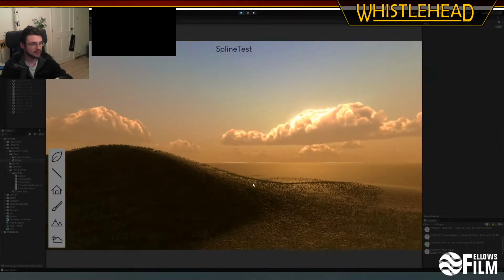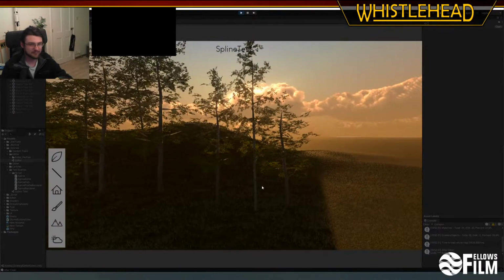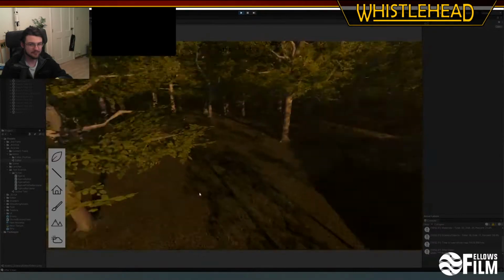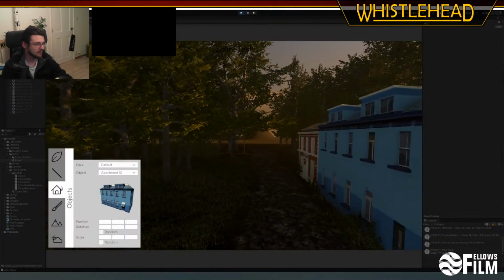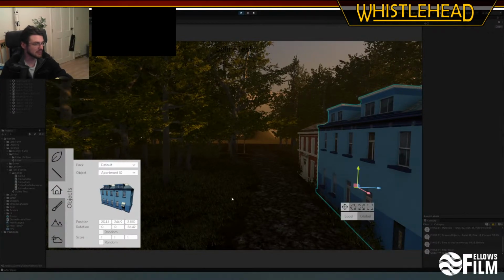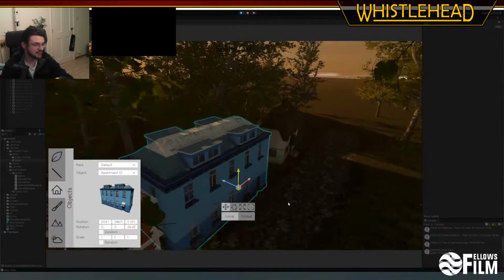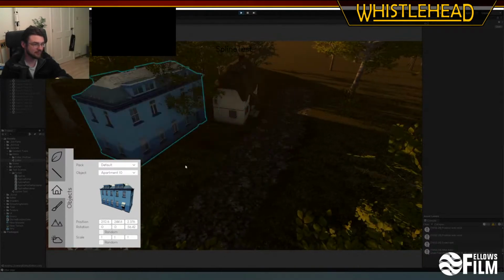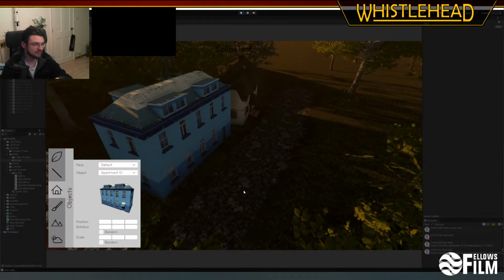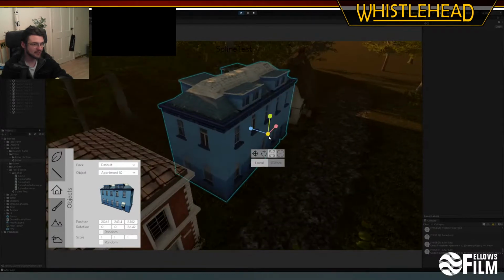But yeah, this is where I'm at. If you haven't seen this before, I can show you some of the movement tools and stuff that I've got going on. And you can also scale stuff.